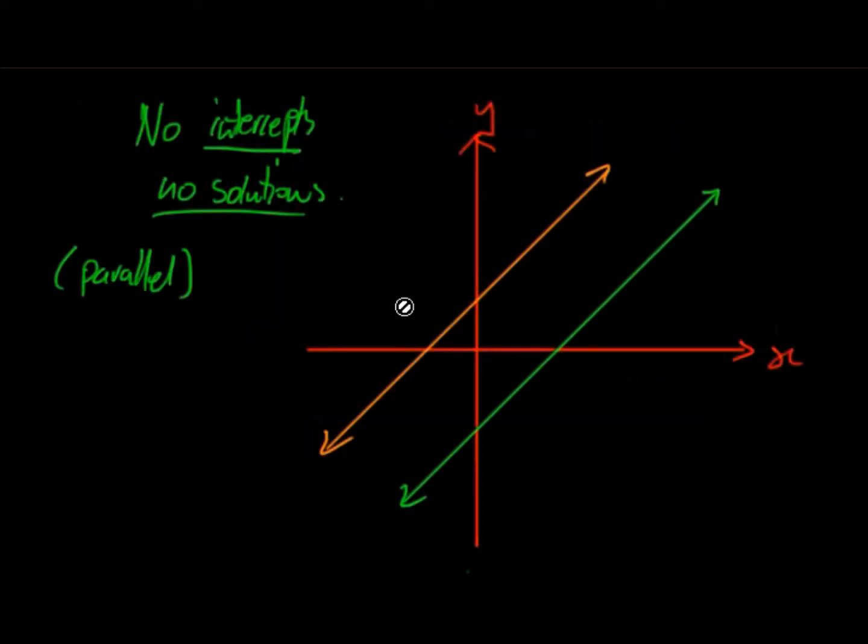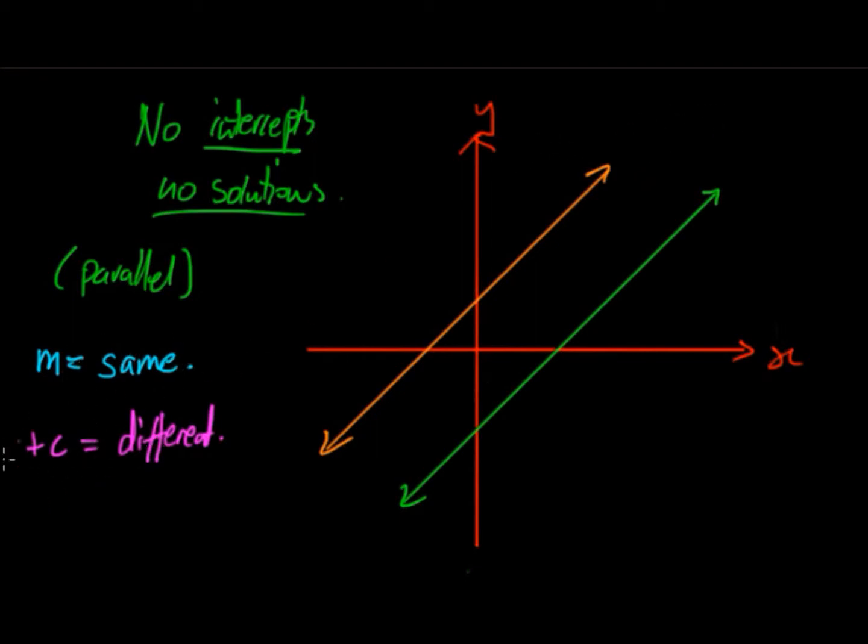Looking at these graphs, here is the no intercept and no solutions. The first thing is, for this to occur, the gradients have to be the same. That's because they are parallel. So looking at m, they have to be the same. And then the plus or minus c, so the translations must be different. Why is that the case? Well, m has to be the same because they never intercept. If they were different, then eventually they would intercept at some point. So that's why they're the same.